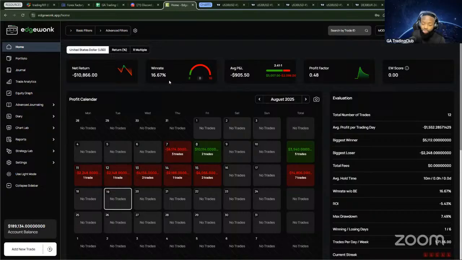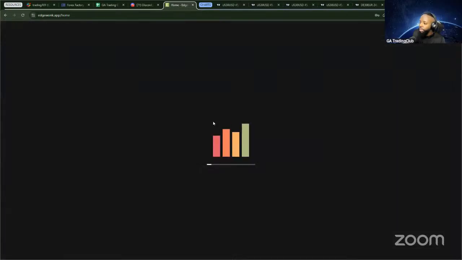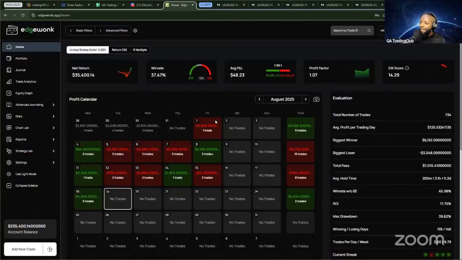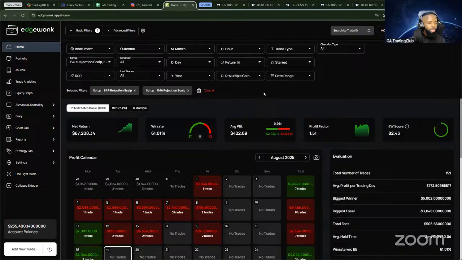You can see even the win rate, right? The win rate is 16%. So for any of my models, even when I have a losing streak, it really doesn't get to like the 20% win rate style. So for example, even if we go back to Model 3, which is what we use to track our official trades, you can see if we do the setup here, there are times that I'll have a losing rate, right?